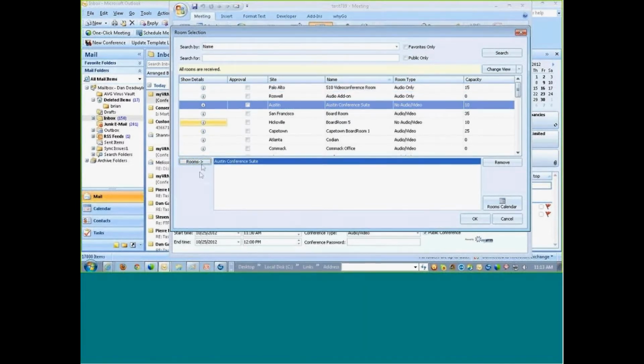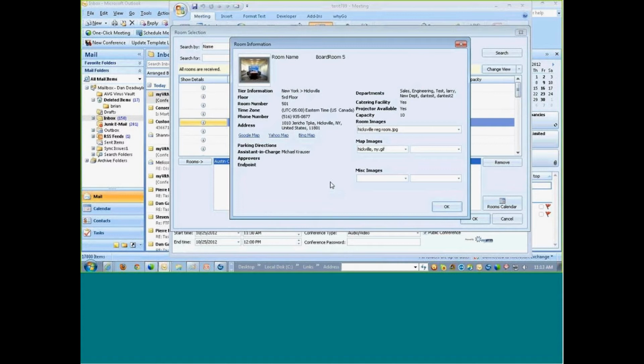Now, of course, if it's just a room conference that you want, then there's no electronics. We still are managing that room for you because we have to keep up with all of the rooms themselves, whether the video conference is being used in a conference that's been scheduled or whether the room is just being used in a conference. So we keep up with both. Therefore, you would be able to have a room that had video conferencing in it, scheduled for room only or scheduled for video conferencing, and never have anybody double book that room.